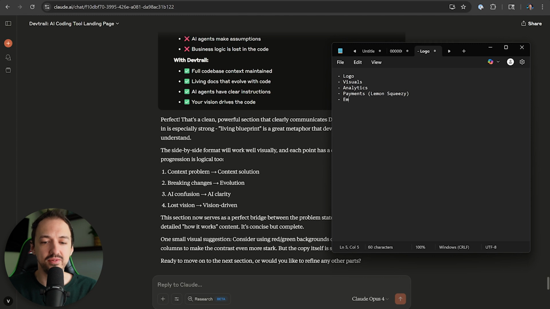Finally, we're going to need some kind of email collection. And I think with all of this, it should be good to go. For analytics, I'm going to use PostHog. I haven't tried it yet, but it sounds like it does exactly what I need. For email collection, I'm just going to store it in my Neon database. It's hosted Postgres. And for the logo and visuals, I'm just going to have to get my hands dirty a little bit. Well, for the logo, I'll probably generate it with ChatGPT. For the visuals, I'm going to have to open up Photoshop and do some editing, but I'll try to make it look nice. And finally, of course, to put all of this together, I'm going to use Lovable because it creates some amazing landing pages, and I'll have a video of that up on my main channel.